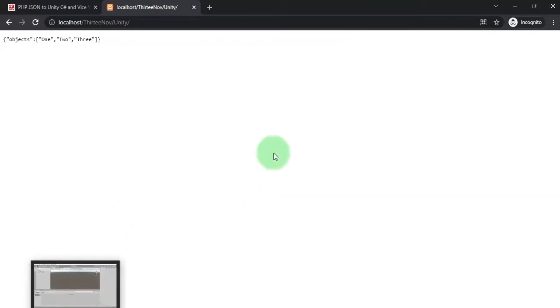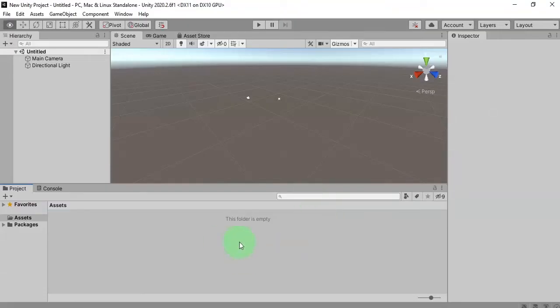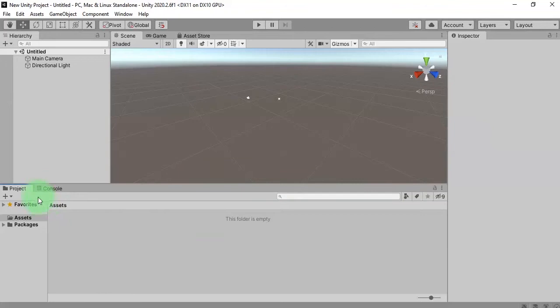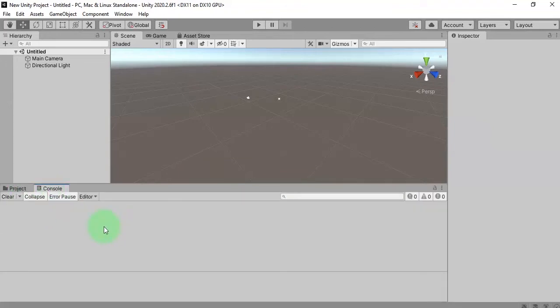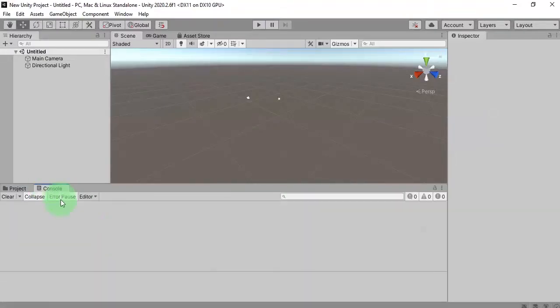And next, I'm going to create a Unity script that will fetch the data of this JSON text, and I will show the list of these strings here inside the console of the Unity editor.